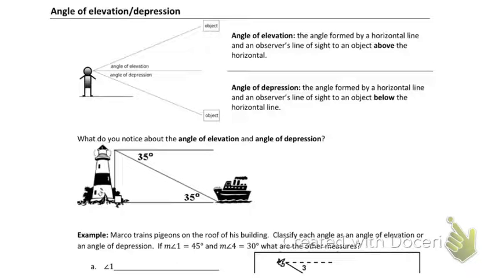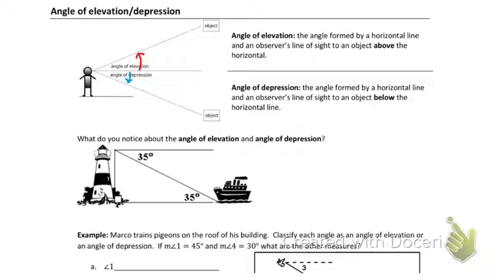That might be a good way to look at this. So if you look at that little guy standing there, he's just hanging out here. When I'm looking up at an object, if I go from neutral to looking up, that is called my angle of elevation. Angle of depression is if you look at the horizon and you have to look down at something. So think of depression as me looking down at something, and elevation as me looking up at something. Once again, elevation is moving up, depression is moving down. So that's why we have those two different definitions.